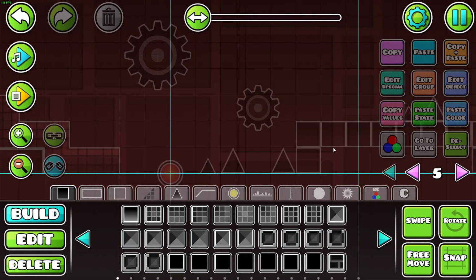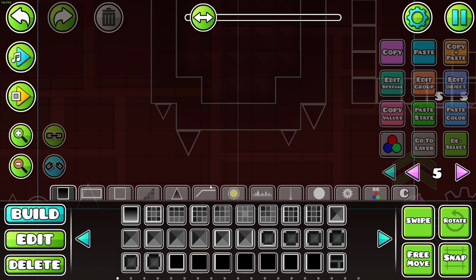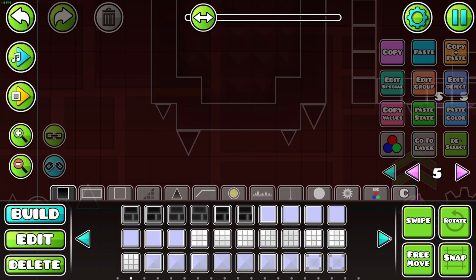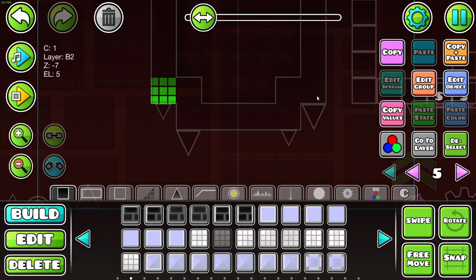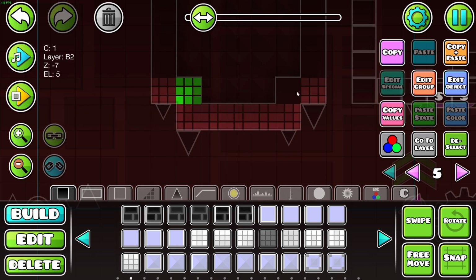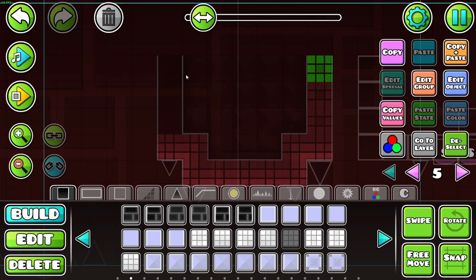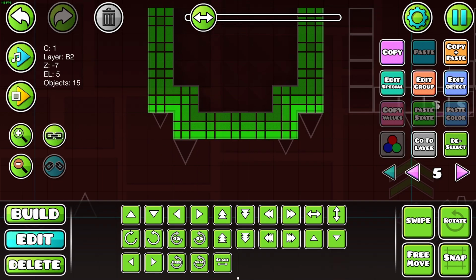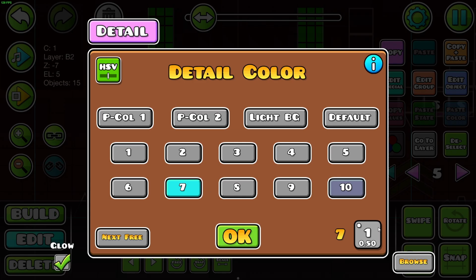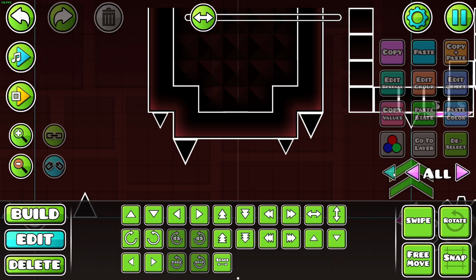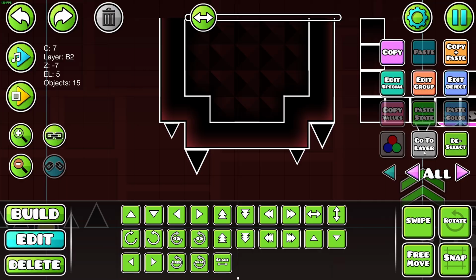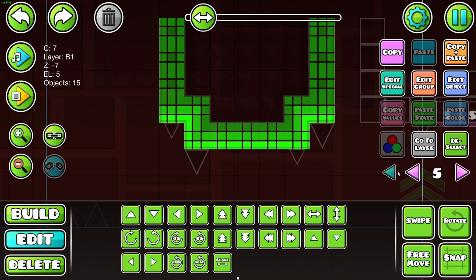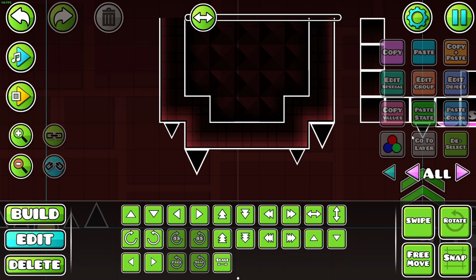Which layer was this? I forgot. Okay, that. So then come over here to these. I know it's kind of hard to see because these are almost impossible to identify which ones they are. So fill it in. This brighter glow should be on the outside. So you're going to want to set these to channel 7, which should be opacity 50. And it should look, no, gotta set these to block 1, 2. And it should end up looking something like that.